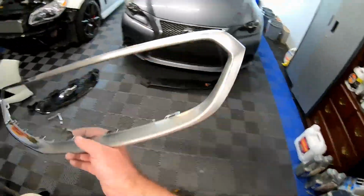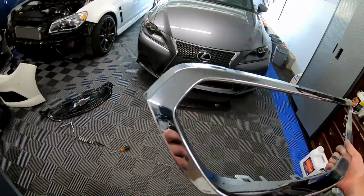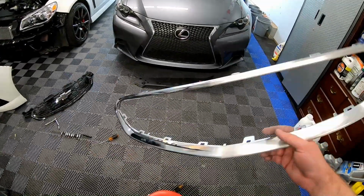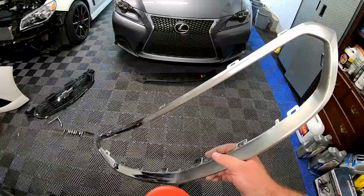I actually like it a lot better. The shiny crap, not so much. So let's finish up the other half, and we'll get this thing all the way down to 400 grit.